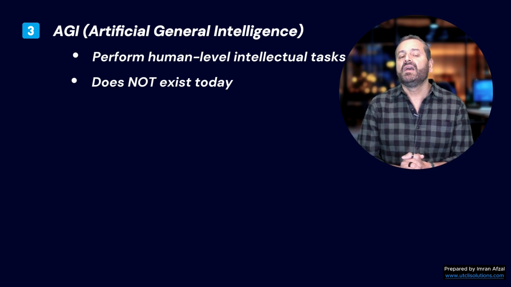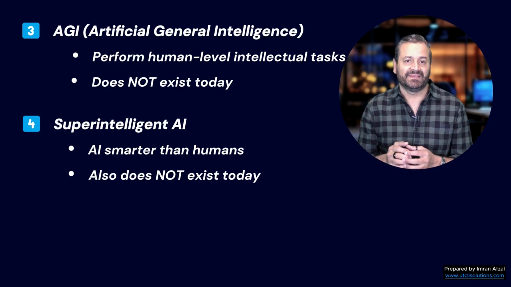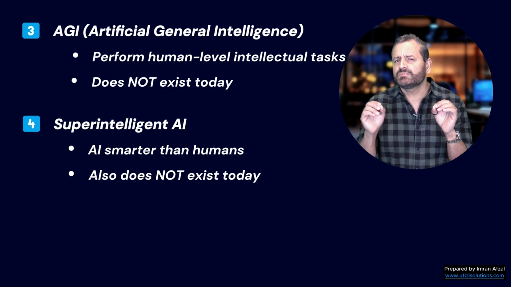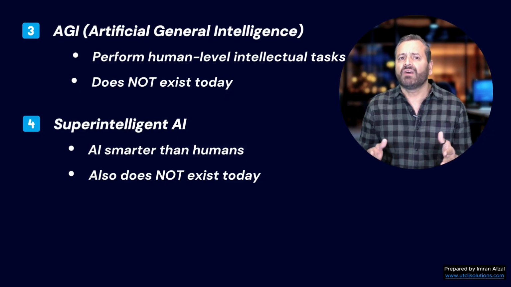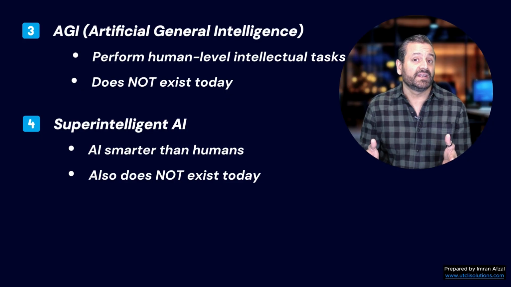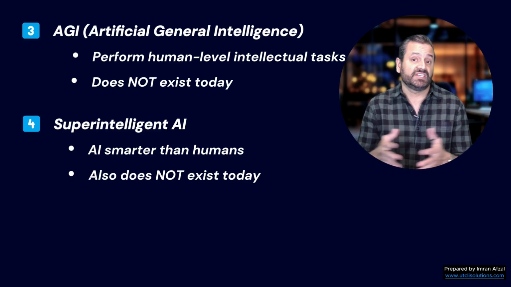All right, moving on, number 4, which is super intelligent AI. And of course, that's the idea of an AI that is smarter than humans across most areas. This is also not something we have today, but a lot of people are working toward it. It's mostly discussed in research and future-looking conversations.